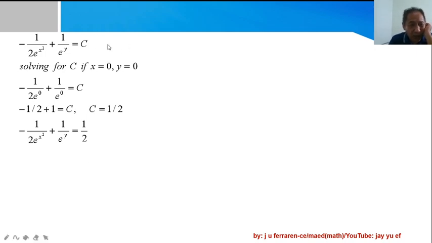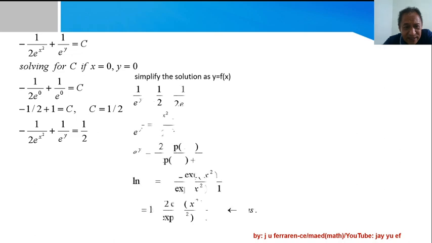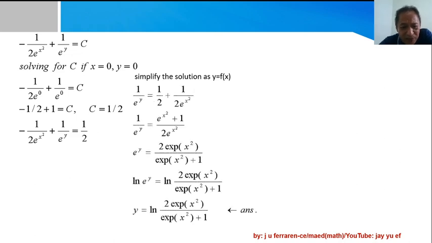So, your curve will pass through where? It passes through the origin. Okay? So, 0, 1/2, negative 1. Now, exponential 0, or any number to the power 0, is 1. When this is 1, C is equal to 1/2. Substitute to the general solution. Okay? So, this can be an answer if no required form is indicated. However, express your answer in a way that y will be expressed in terms of x. Okay? So, this is how the simplification works.